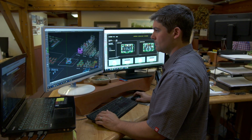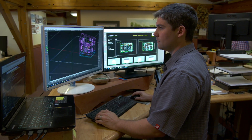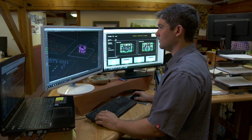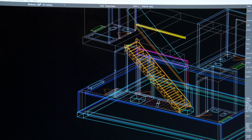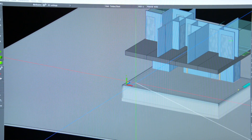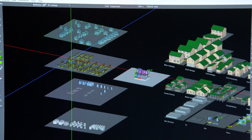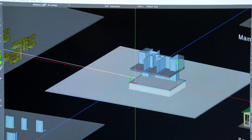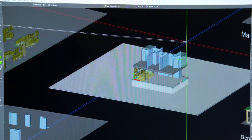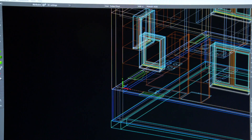It begins here with the design, where a designer like Curtis works with customer requirements — their site, budget, and program, meaning number of bedrooms, bathrooms, space requirements, kitchen size, etc. He's able to design and compose a building to their requirements out of a standard kit of parts, so the components — bathrooms, kitchens, stairways, floor plans — are all more or less standardized. Curtis picks from a menu to compose a custom building where all the parts are standardized. From there they go into virtual fabrication, doing digital carpentry to complete the building.